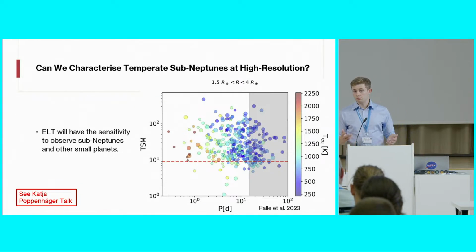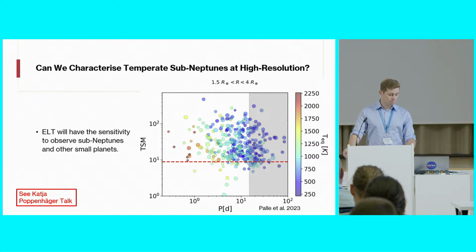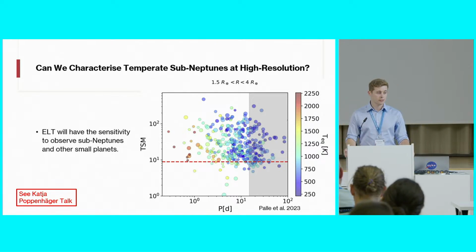But over the next few years, we're looking to characterize smaller and cooler planets. In this plot here from the ANDES white paper, and as presented in a talk yesterday, ANDES is going to be able to characterize a large sample of transiting sub-Neptune planets. In the plot on the y-axis, we have the transmission spectroscopy metric, and on the x-axis, the period. All those planets shown above the red line are going to be characterizable to more than 5 sigma. This grey region on the right-hand side marks out all those planets with a period of more than 15 days. They're marked like that because they're going to be difficult to characterize due to their small Doppler shifts, making PCA and SysRem difficult to do.